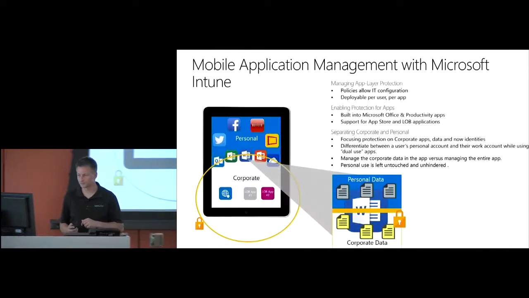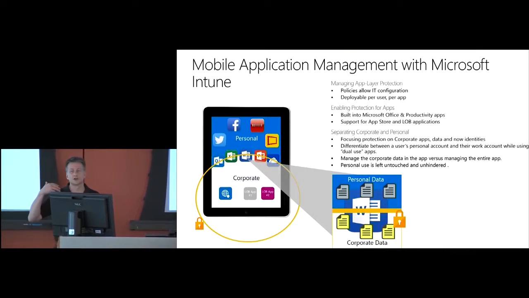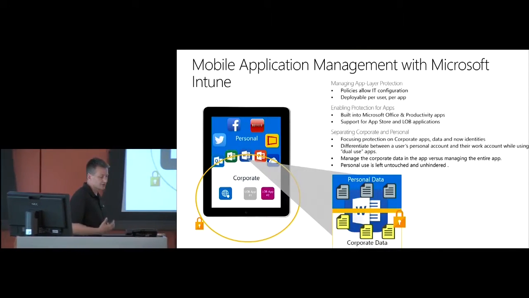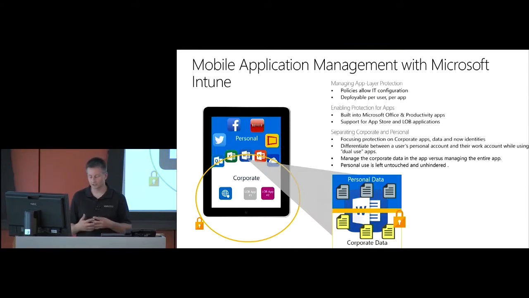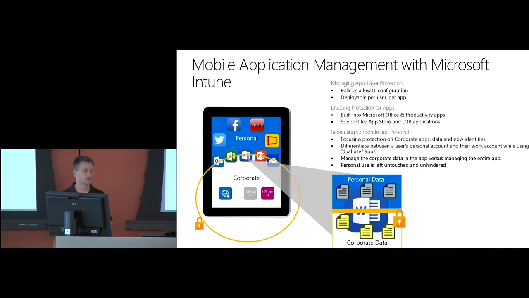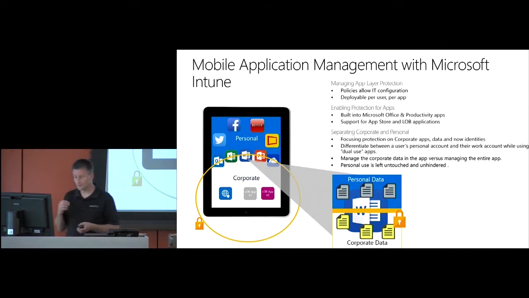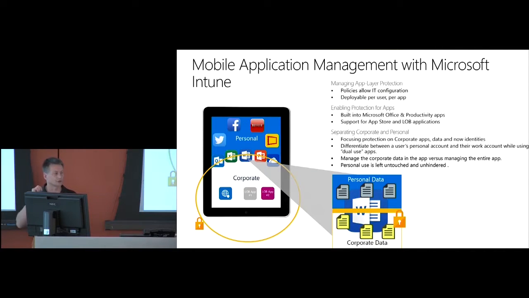So now we switch gears a little bit and start thinking about mobile application management. What mobile application management does, and the way that Intune and in this case Office have approached this, is rather than having a container in which all the applications that you're managing are stored, we actually have the security capabilities within those applications themselves. So there is an Intune SDK. The Office team has onboarded that Intune SDK. Additionally, they've enabled it to apply those security policies just to your corporate data or your corporate persona within those Office applications.